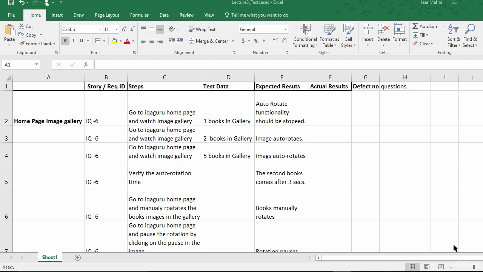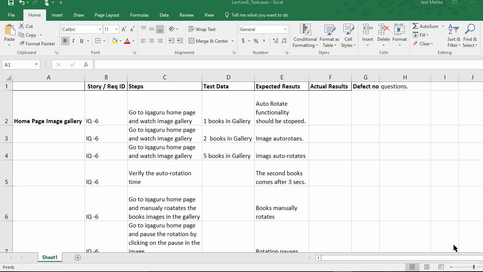Also, when we execute and go through each and every test case, we get an idea that these particular things we have tested and these things are not tested yet. So it's a clear picture to us as well as to the entire team how far we have tested an application and how much is remaining. The test cases should be very clear, very robust, and should cover all the requirements. In some test cases we can use particular data, so we should write that data in the test cases.